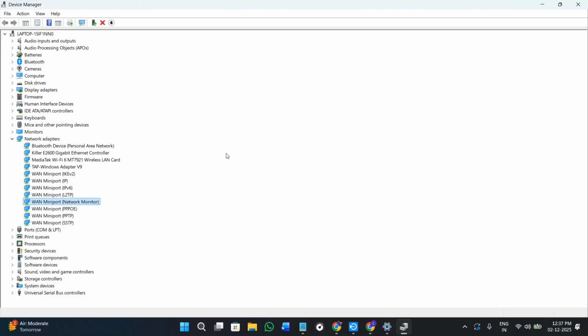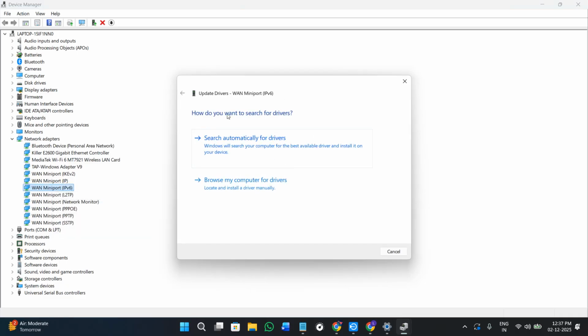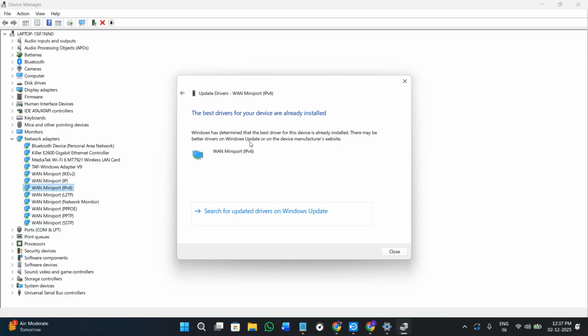Now, in this next step, what you can do is you can simply install or update the Wi-Fi drivers. So still in the device manager, right click on the wireless adapter. Here you will see the option of update driver. When you click on it, you will see this type of pop-up in front of you. Over here, select the option of search automatically. Now, if nothing updates here, you just have to uninstall your device and restart your PC, and then your Windows will reinstall the correct driver automatically.